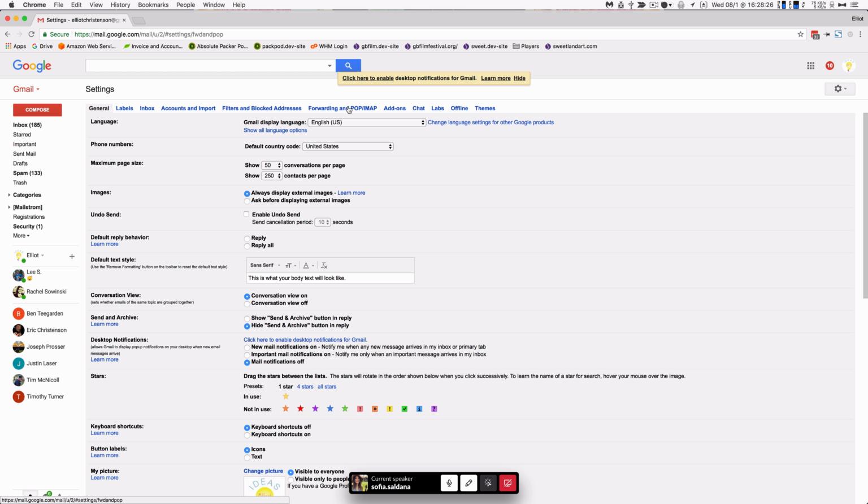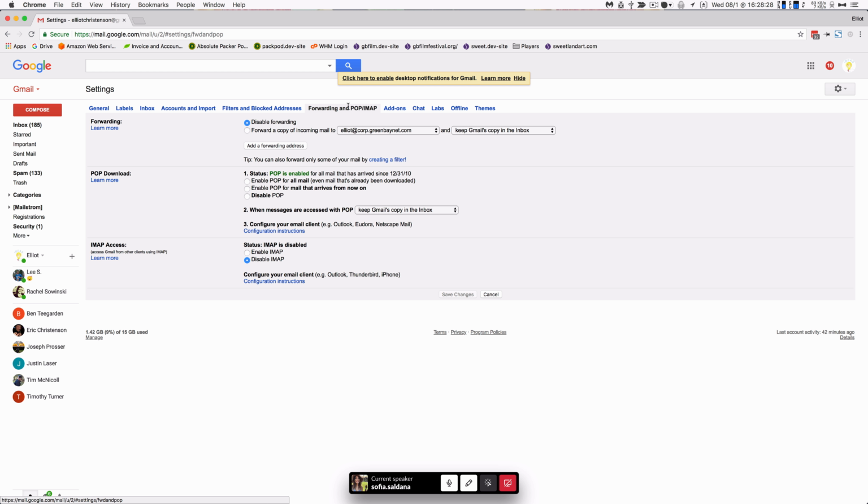Just for a quick history lesson, the original type of email that everybody used 20 years ago was called POP, Post Office Protocol. That was a system where it assumed you have one home computer and you download all your messages to your home computer. People didn't get as much email as they do now, and they didn't need it as organized. But if they did want it organized, they did that on their PC. They didn't have iPhones or iPads or all these devices. They didn't work while they're on vacation.